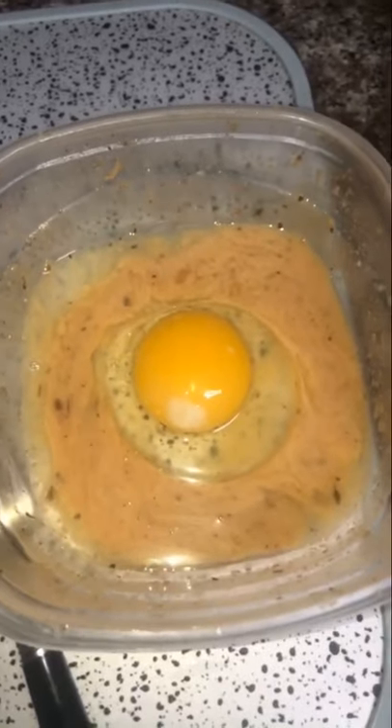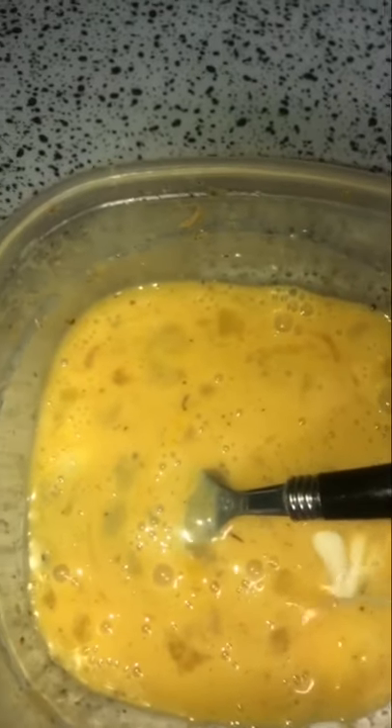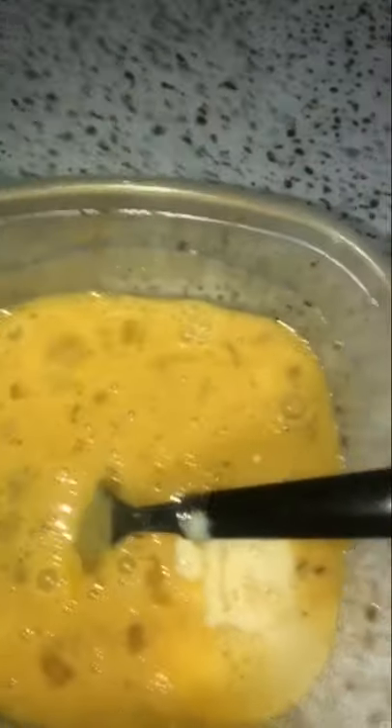Now I'm going to work on the coating for my crispy wings, and while I do this I'll turn the stove on low heat. For coating number one, you need eggs — I already had some egg in the mixture but I added another egg because it didn't seem like enough. Beat the eggs, then add in some milk or evaporated milk and mix it up again. If you want, you can add seasoning to this mixture, but if you did heavy seasoning on your wings already, don't add any to the egg mixture or the wings will be too salty.